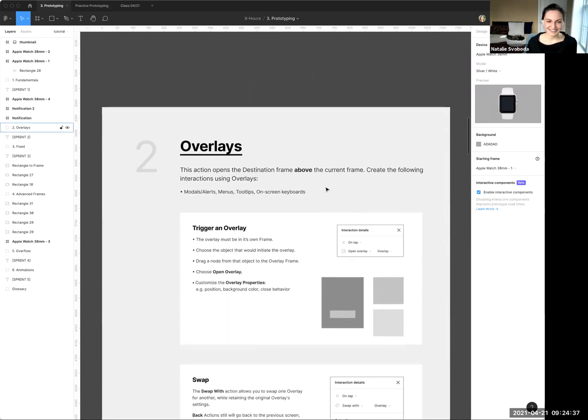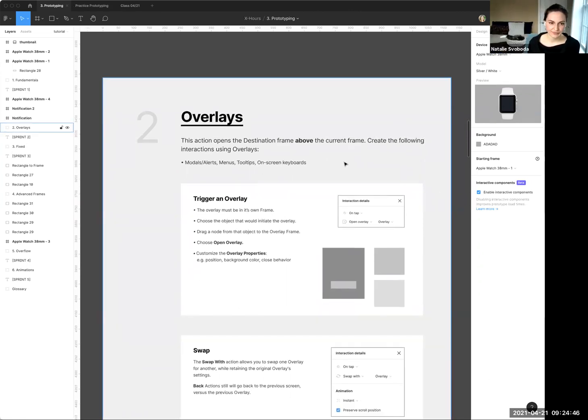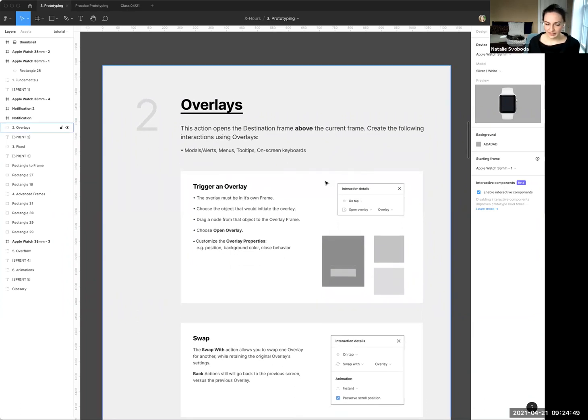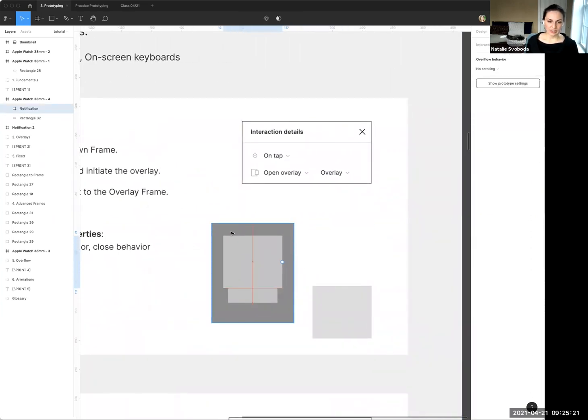Yeah, awesome. Okay, so the second thing I want to cover is now getting a little bit more specific with prototyping, which is overlays. So an overlay, you've seen this in real world, is something that appears above your current frame, your current designs. So that could be anything from an alert to a modal, discount, X at the top, or like a slide over menu in mobile, keyboards, other things, tooltips. So what's nice about Figma overlays is that you don't need to design a new screen with your overlay on top.